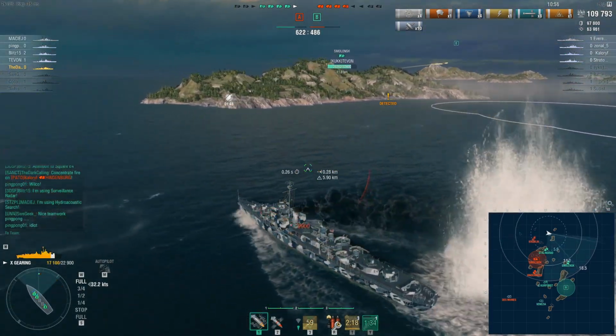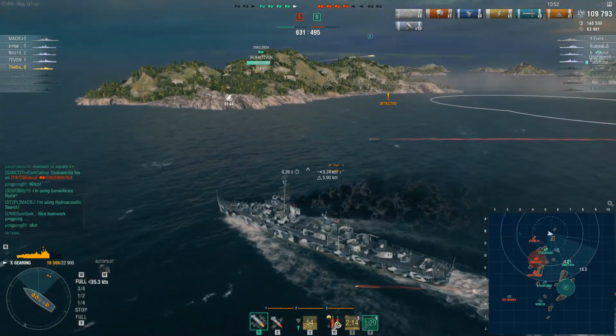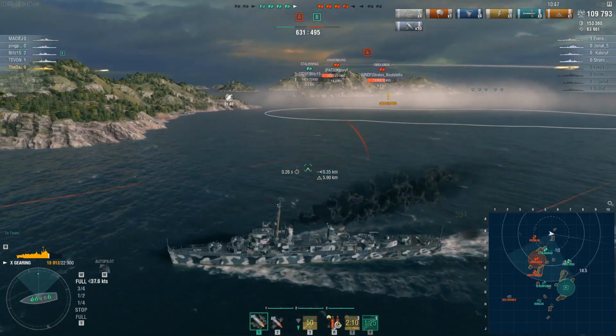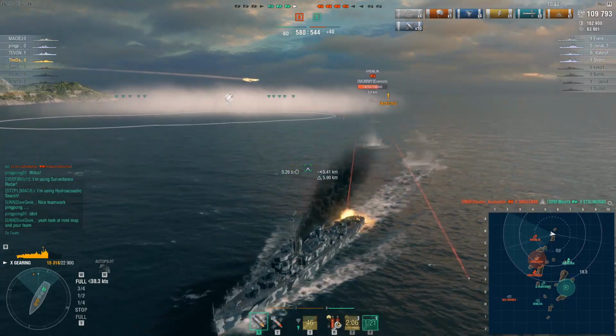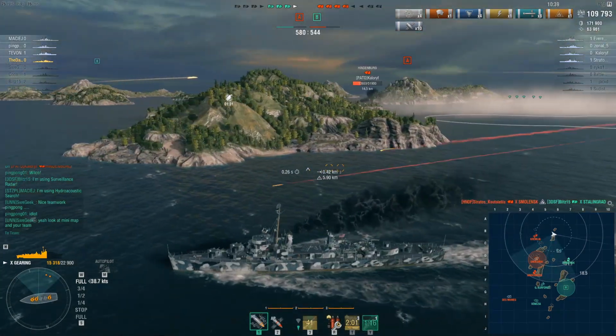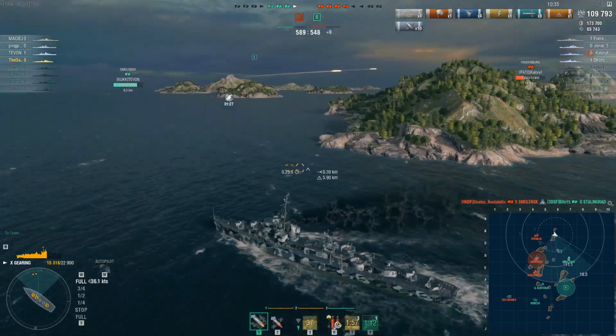So I pop the acceleration mod and try and get away as quickly as possible, which is probably the safest thing to do, because I don't think he can actually kill me with one full salvo. Well, he probably could if he got a little bit of luck, but that wasn't going to happen. And we do get undetected. We're up to 109k now. The game's still pretty even.